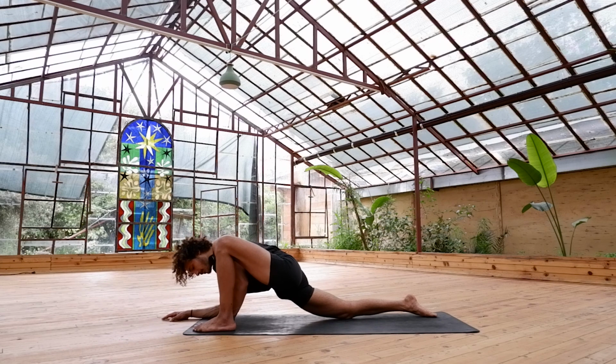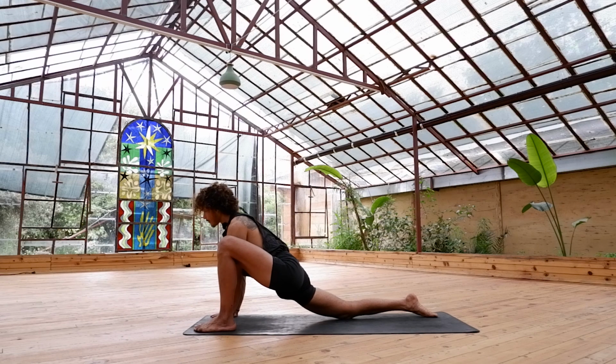If you're rounding your back, stay on one arm, even for both arms is better. Here we want you to feel the movement within your hips, not in your spine. For one more breath, very nice.